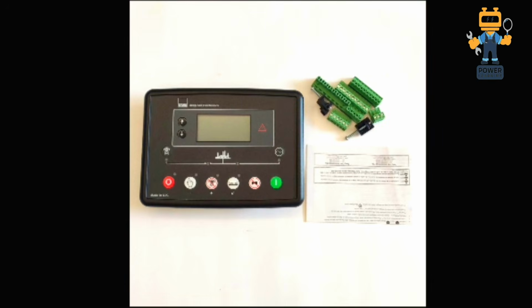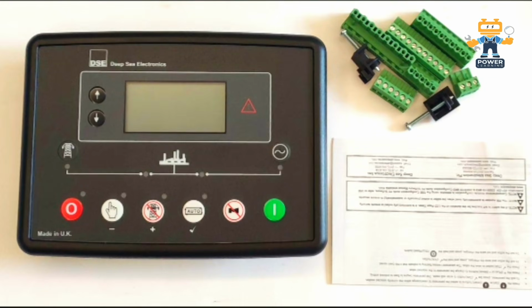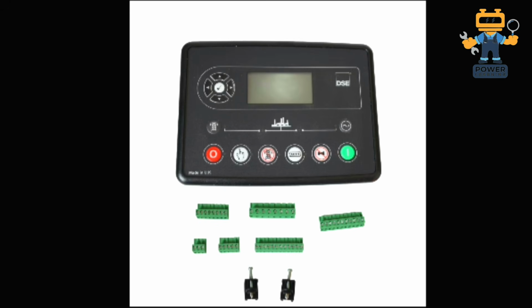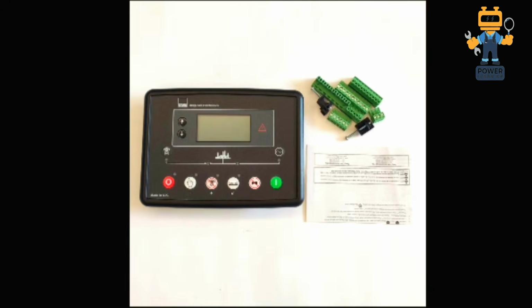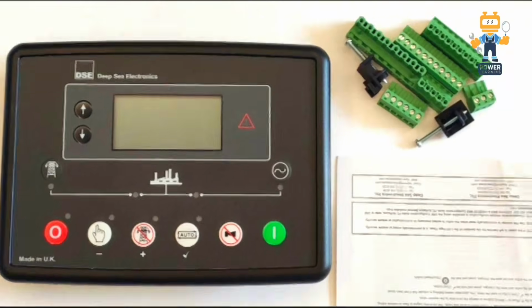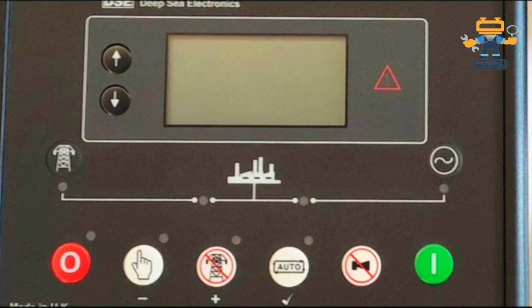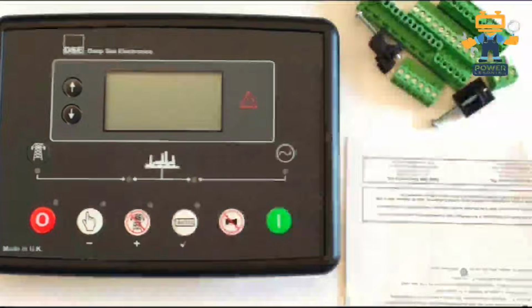Okay, so next, as you see here, this is the old variant of the 6120. I'll show you, this is the new one. Now in the market this new one is available, and this is the old one. What is the difference here? In this one, we have only 2 navigation keys, up and down, and all the others are similar.